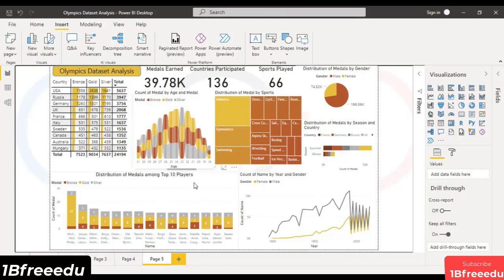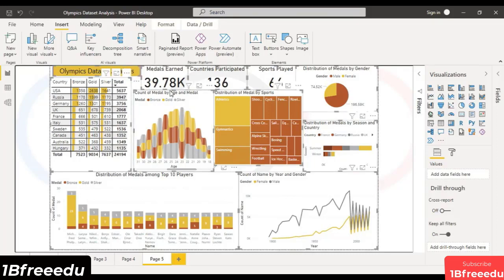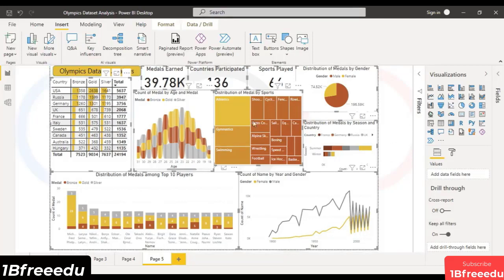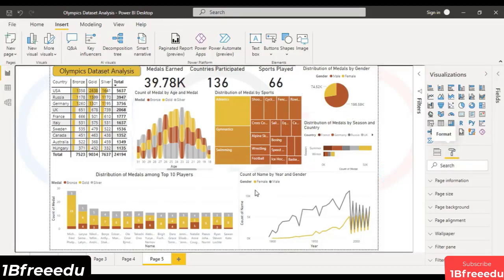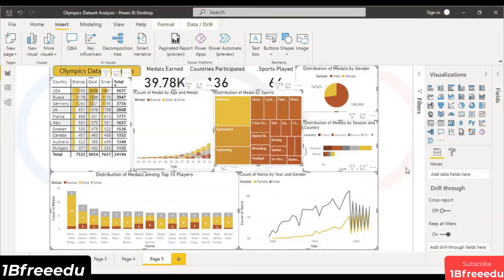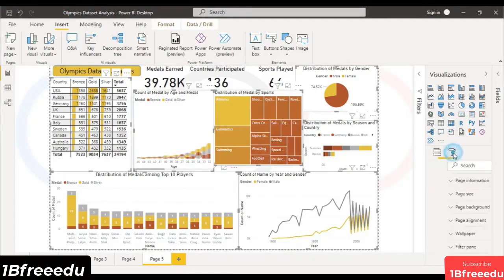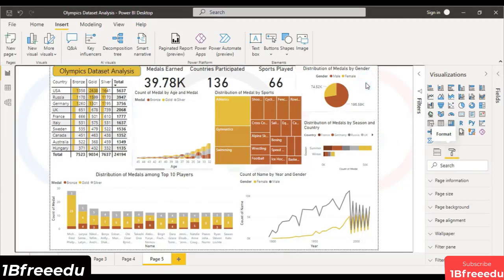So how to remedy the situation? First of all, you use the Control A option to select all of these elements except the data cards. So let's just remove that, Control click, and that would be removed. Go to the format option and that's not visible. Okay. So what you can do is select these visualizations one by one by control clicking on them. Then go to this format option and there should be the option of the background. I can show you in one visualization.